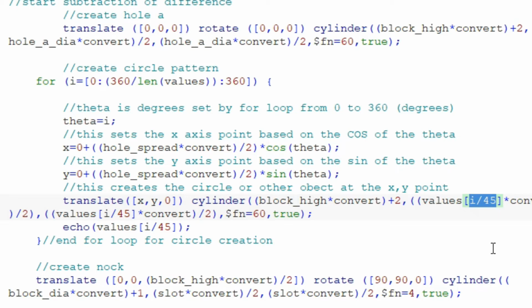Having thought about this, there are certain ways I think I could have come about this mathematically, but when I first started out, I tried several different tricks to instantiate the number and I couldn't do it. So I just cheated a little bit and said, well, if I divide I by 45, then I'm going to continually get the numbers that I'm looking for. Obviously you're going to have values 1, values 2, values 3. So dividing by 45 gives me that number in those brackets to come up with that output.